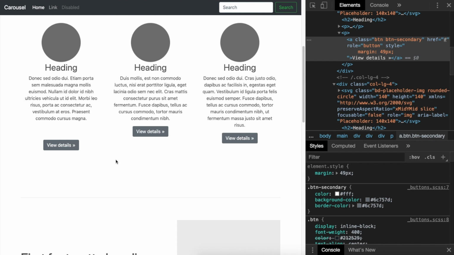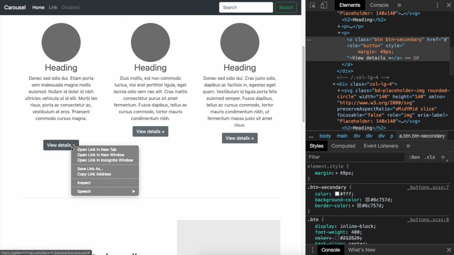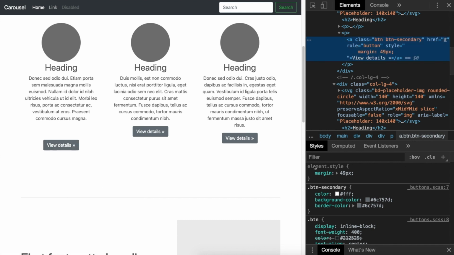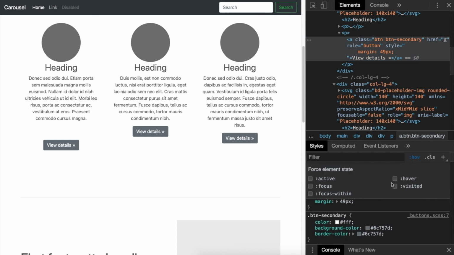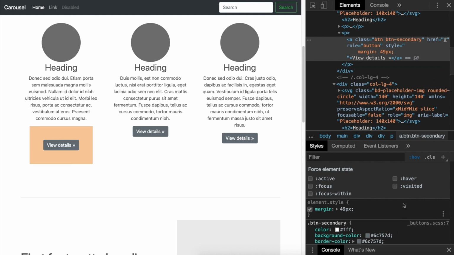So let's say if I want to test the hover state on this element, okay? So Inspector provides this useful force state properties, which you can enable for a particular element. It's going to display as hover. So let's do a couple of things. First, let's add a class.